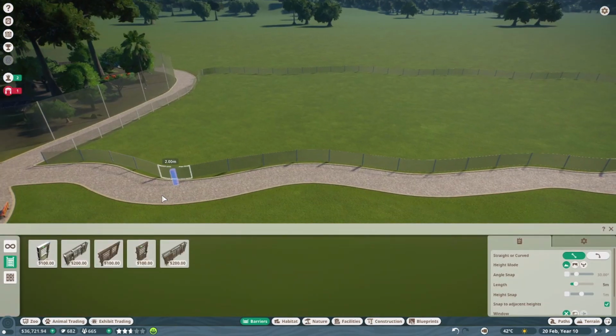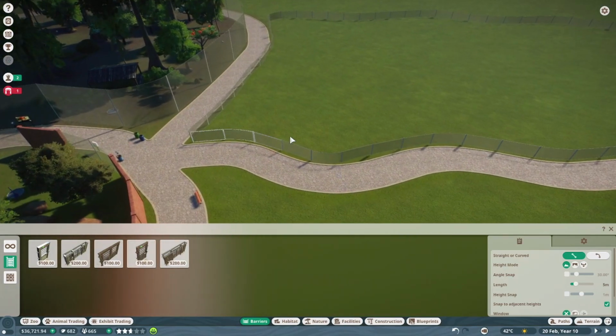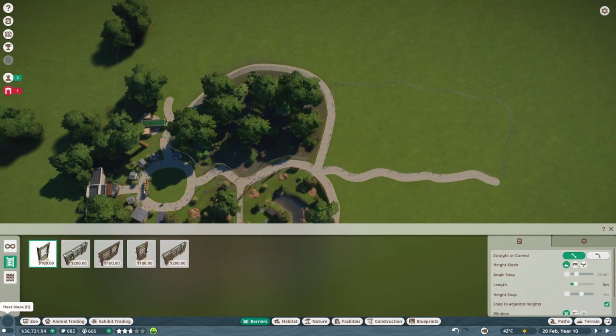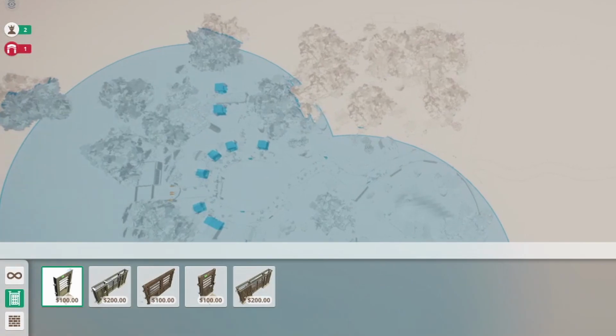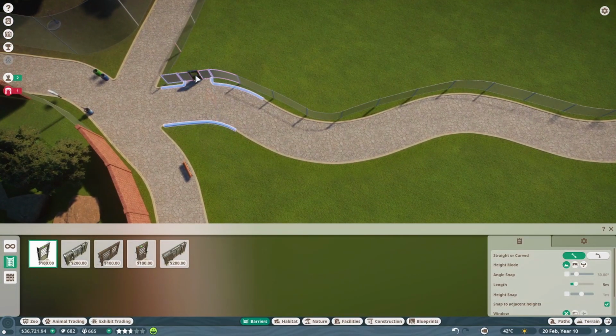That's what we wanted. So we're going to get a new habitat gate. Obviously all of our staff facilities are down here, so preferably we're going to have a habitat gate down here. Let's have a look at our power situation. Yeah, that's the thing. We're going to have to get some new facilities soon, but for now we're going to put the habitat gate here. That'll work out for now.